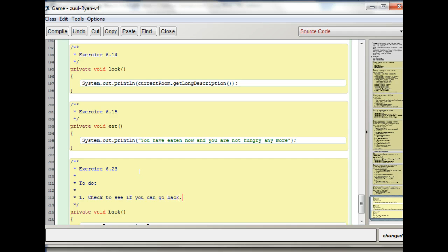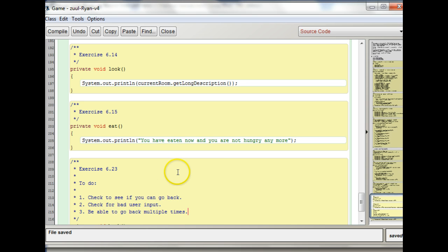Because if you're at the entrance, you can't go back anymore anyway, right? And then check for bad user input and be able to go back multiple times. Okay, I think those are the main cases we need to worry about. So we'll start plugging on these in the next video.